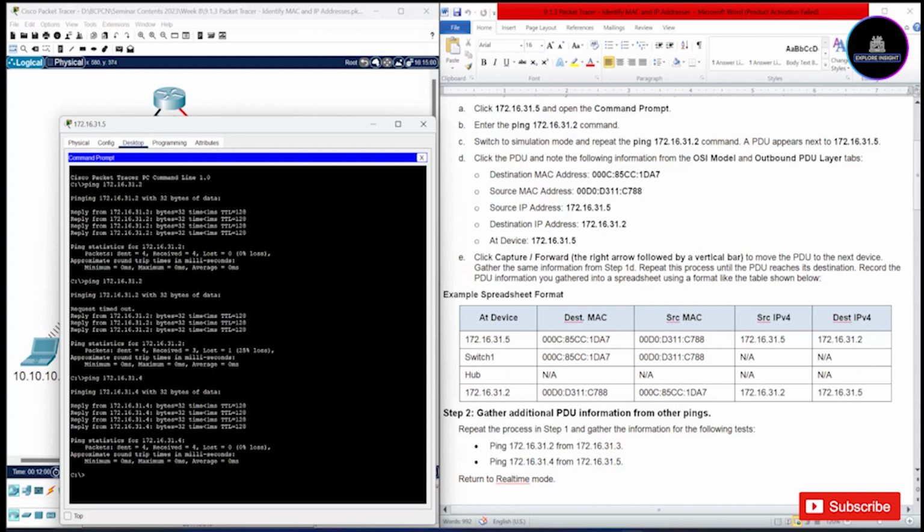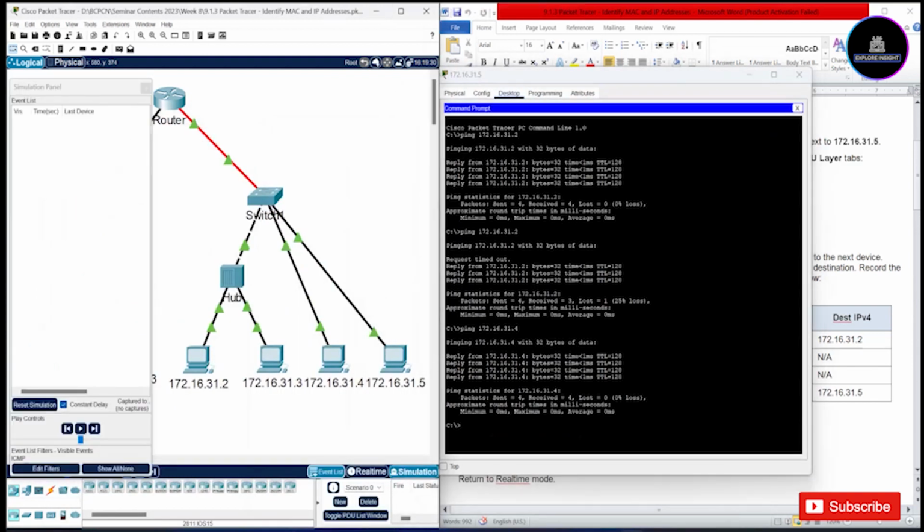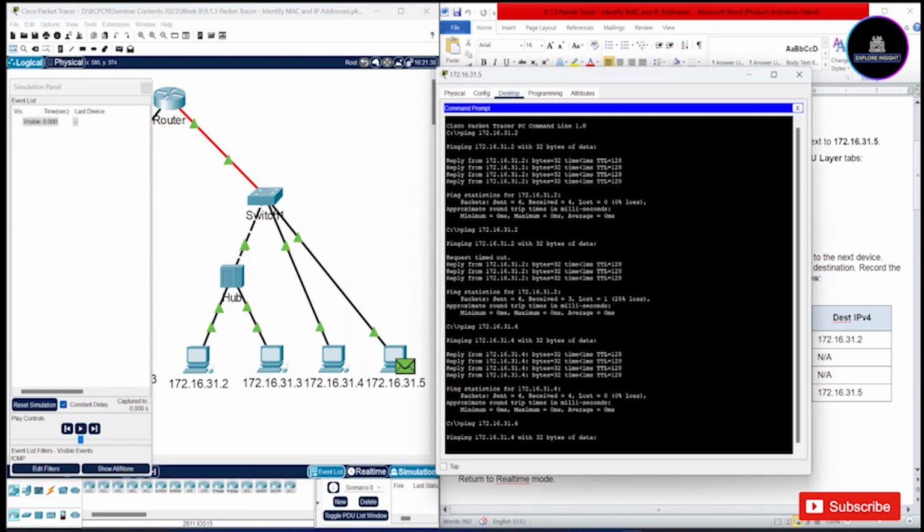We go back to the simulation mode and come back to ping again, just to get the PDU by the side. We'll ping again, and here you'll see the PDU will appear. Now click on forward.